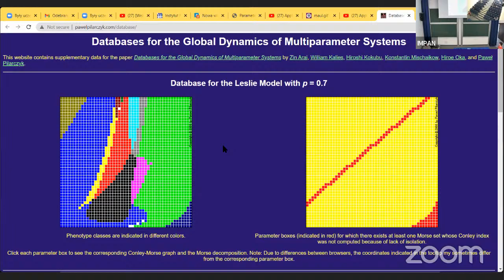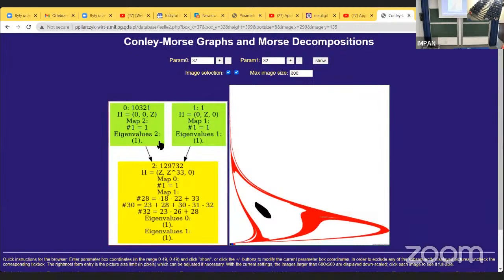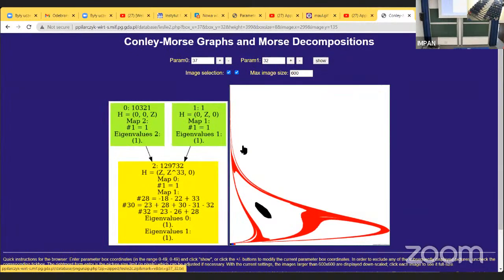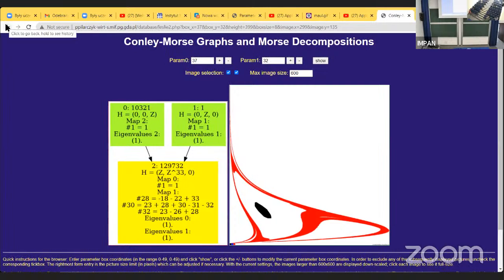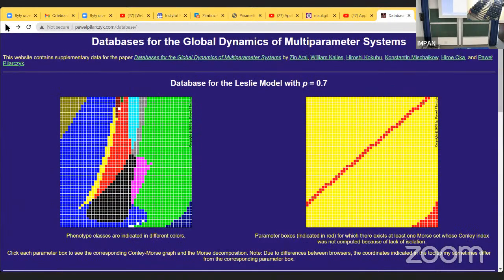Okay, so this is the diagram. It is interactive, so you can click each parameter and see the Conley graph and the phase space. You can easily see the phase space because it's 2-dimensional. For high dimensions, the purpose of the software is that you don't need to visualize this to see the dynamics, but instead compute the invariants and infer the dynamical properties from the graphs.